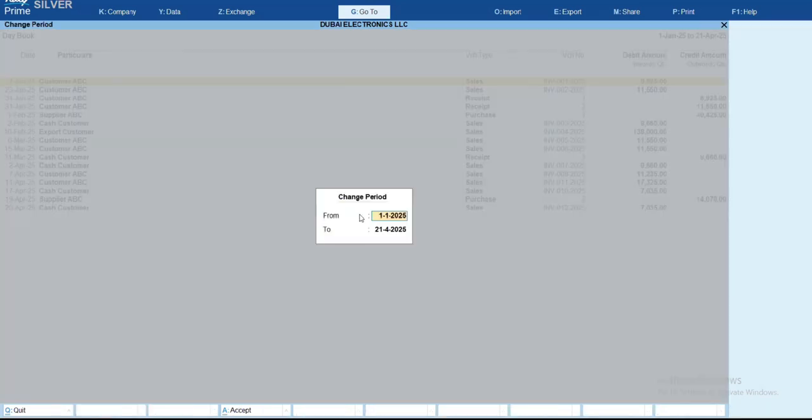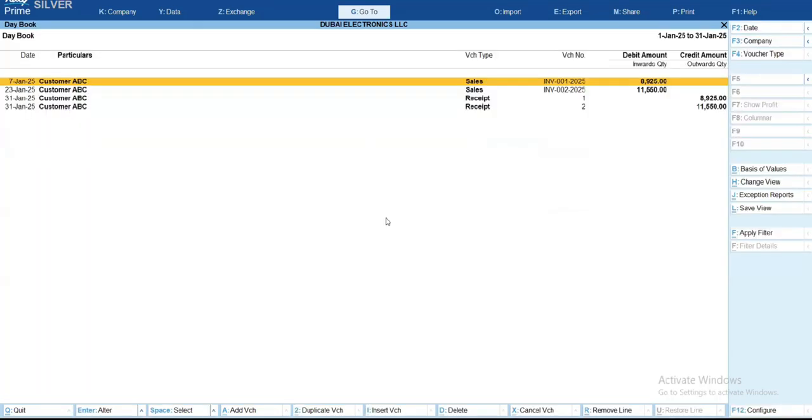So if you want to access from January, you can simply type January. It will take 1st January automatically. And when you enter January in the to box, it will take 31st January automatically. You can see 1st January to 31st January was taken automatically.